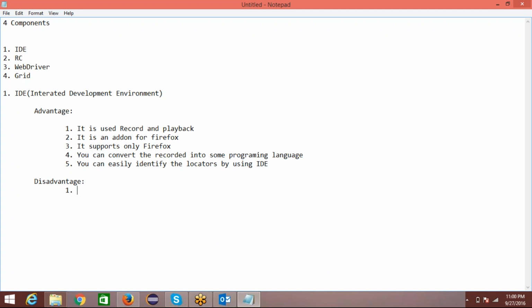So the disadvantages are that you cannot populate dynamic data. It will not support any other browser.